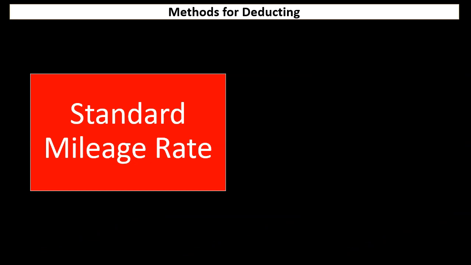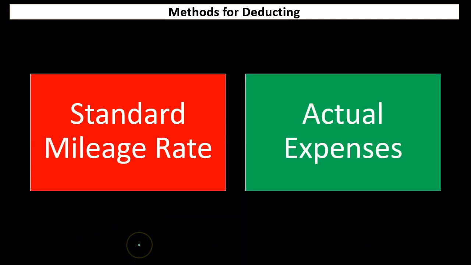Methods of deducting. We have the standard mileage method and we have the actual expense method. The standard mileage method is meant to be a shortcut and an easier type of method where we're basically going to be applying a rate, or you can use the actual method. Now this can be a little bit confusing, because when you're recording the books, your actual bookkeeping for the expenses related to a vehicle that you may be using for business, you will typically be using the actual expenses method as you record that. However, on the tax return, it may be beneficial to use the standard mileage method.